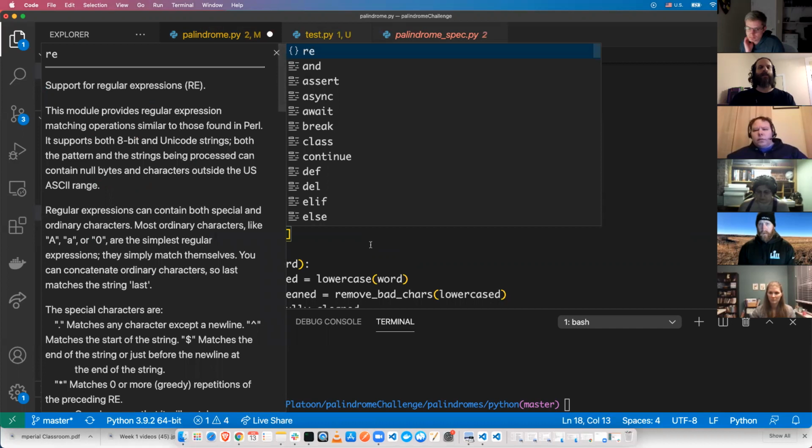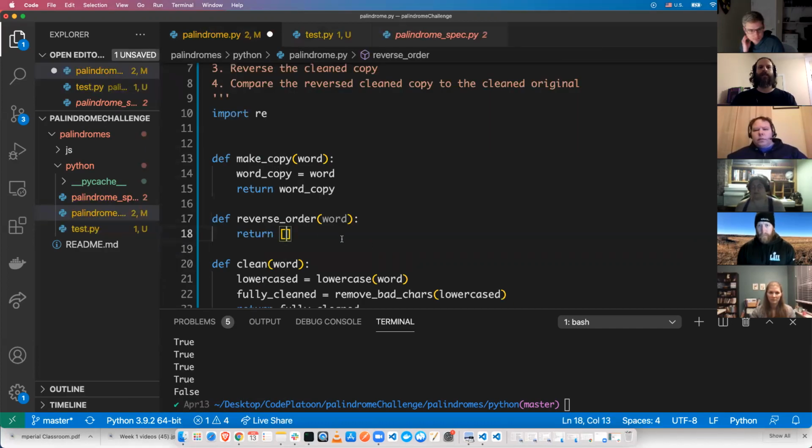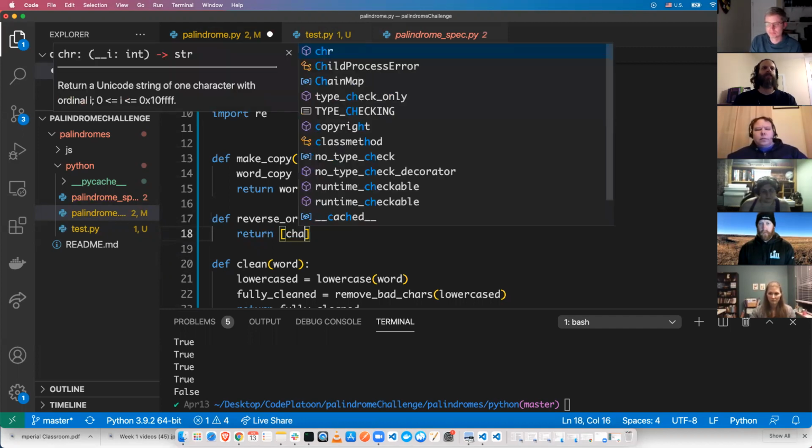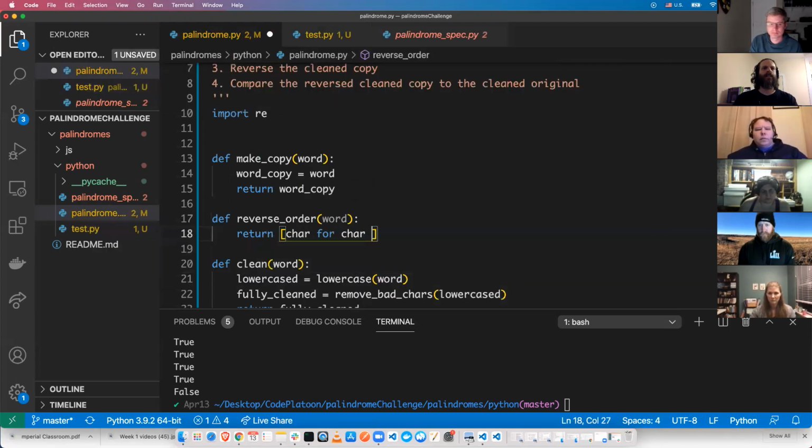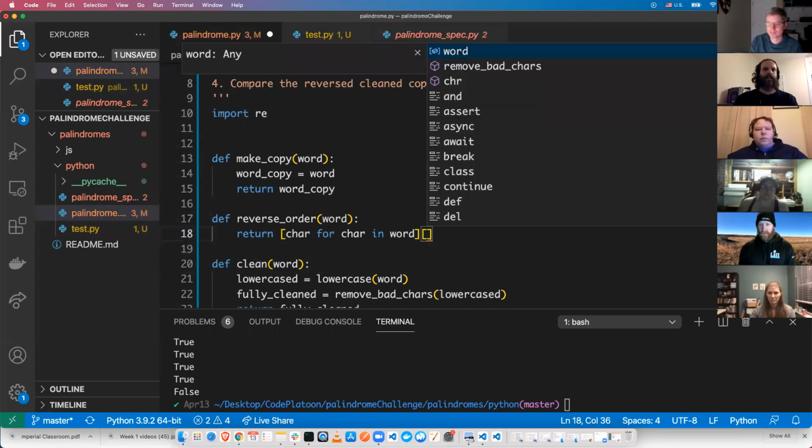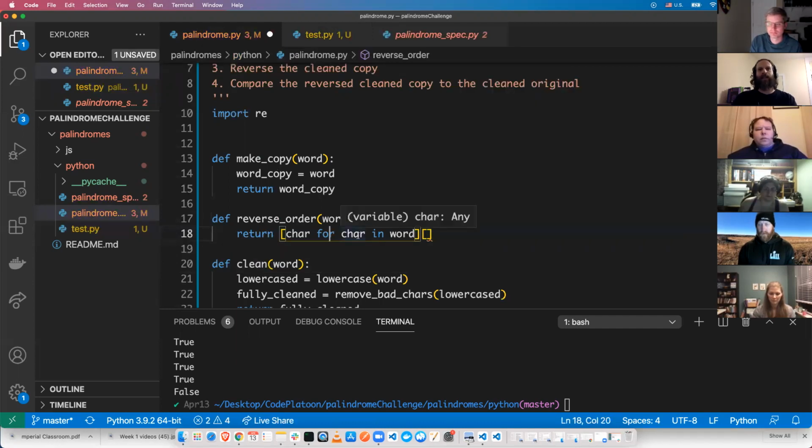A list comprehension is a way of generating a list. The syntax is weird, kind of looks like a for loop, but it's a bit strange. So char for char in word. And then this will give me an array of characters in the word.